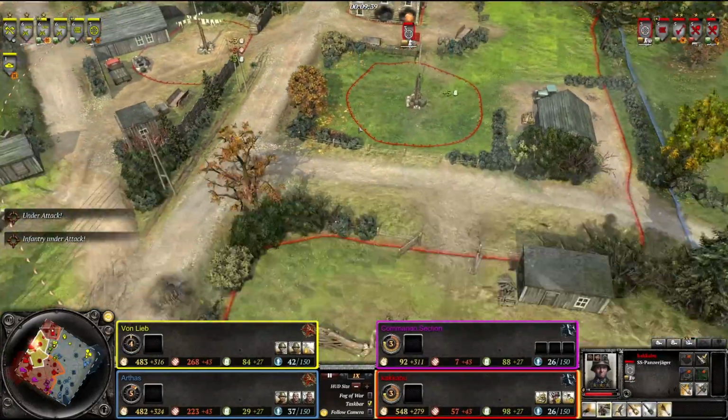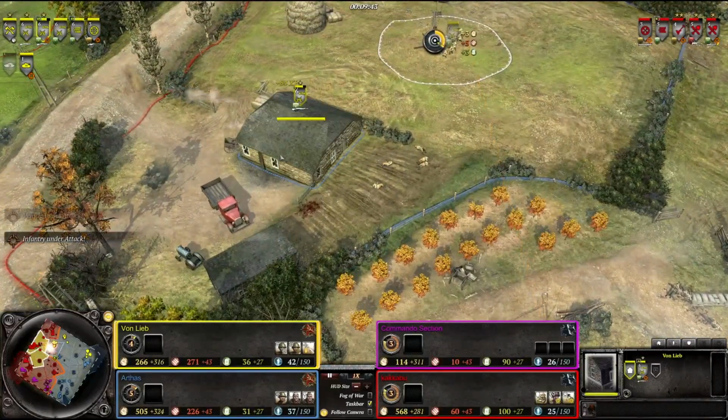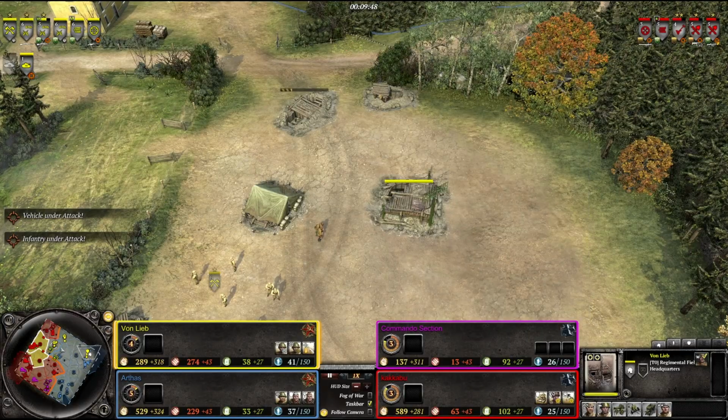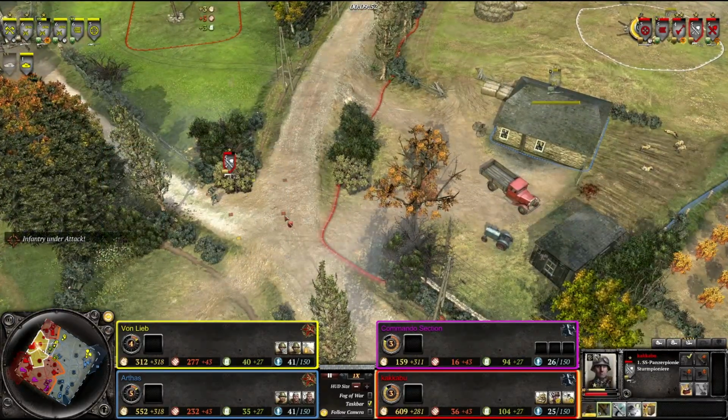So far, looks like the Germans are holding on. But the Soviets have gotten a lot of headway in. Oh, we have a command choice. 67. Is this tank destroyer? Indeed, it is tank destroyer. We'll see how that turns out for the Soviets. It's a good choice against Panzer, though.